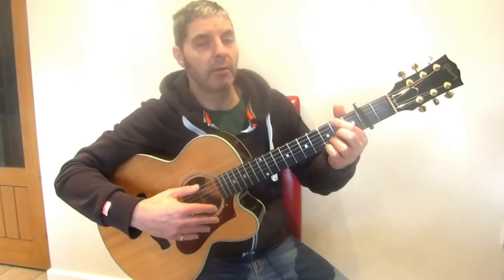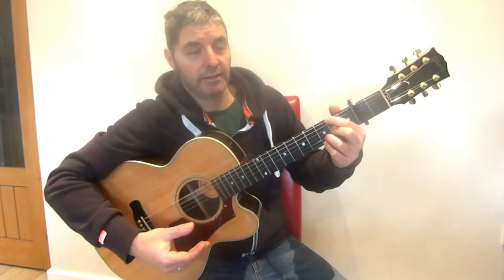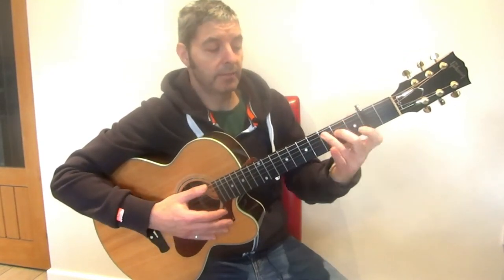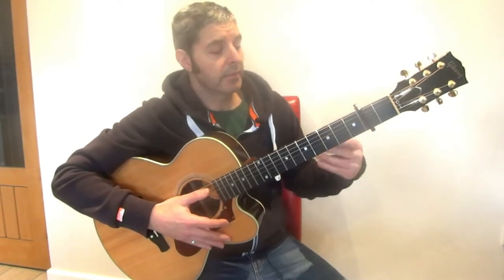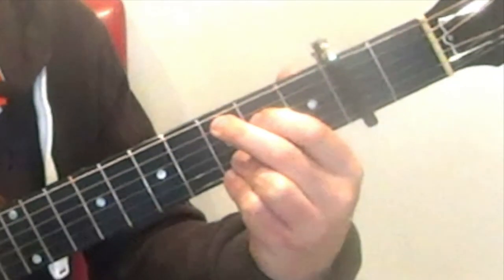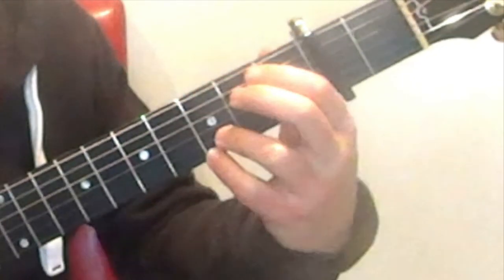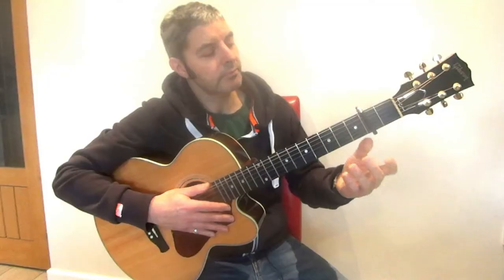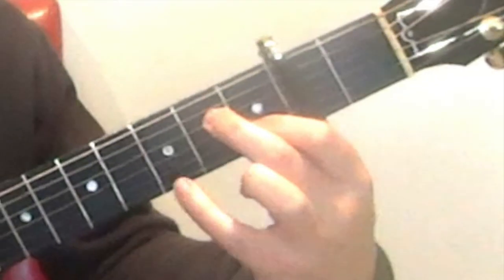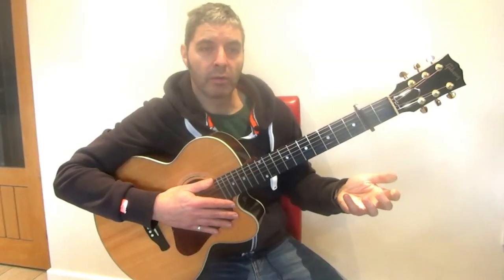By the way, when we're using the capo, I'm referring to this as second fret because it's counting from the capo. So that's D sus 4 over F sharp, and then there's D over F sharp. And then we've got E minor, normal E minor, C. There's a C add 9 later in the song, which is a variation on C, which looks like this. Just like the G, but with these two fingers moved down. There's an E minor 7, which is E minor, but with these two fingers still there. A minor 7, the one that he uses in this song, is like an A minor without that finger and with the little finger added there. Sounds like this. That's all of the chords that are in the song.